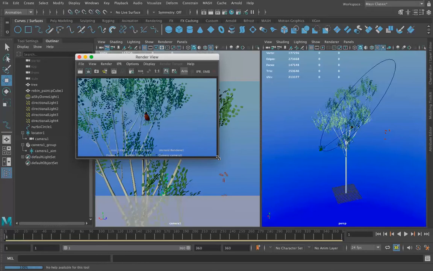So it will take 9 hours to render, which is quite a lot. Let's make sure that math is right. Yes, 1.5 minutes times 360 frames, divided by 60. So 9 hours to render.